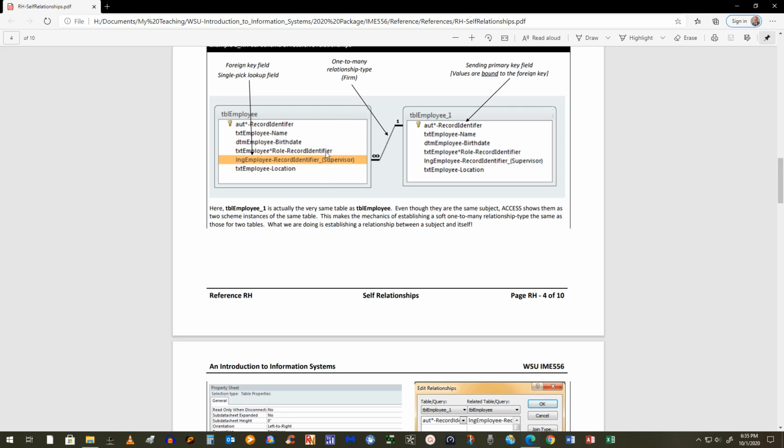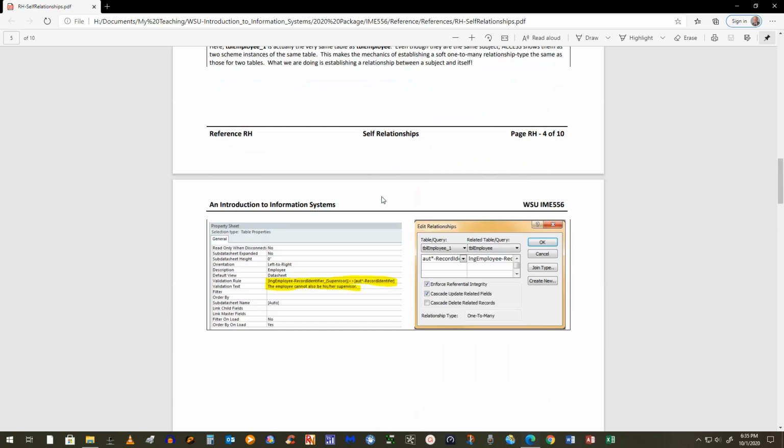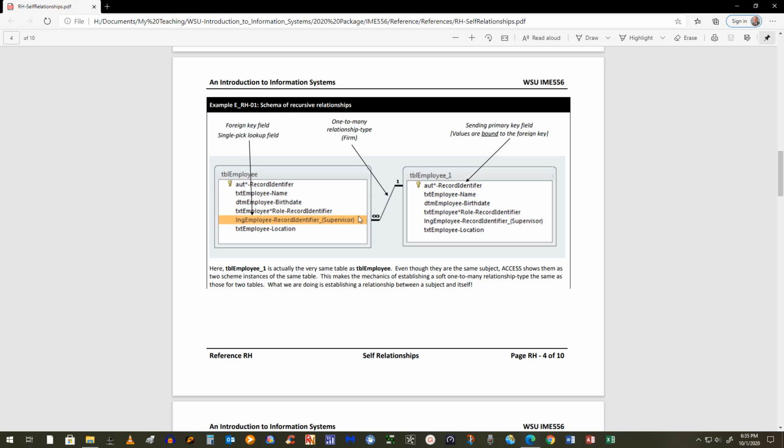We would all have a supervisor, but that CEO, he has no boss. All right. One of the things I've seen people do in the past is make him his own boss. Well, again, if you don't put that validation rule, you could do that. Okay. But an easier way to know where a hierarchy begins is to make that null. Have that value null, which means you can't have this required, at least not up front.